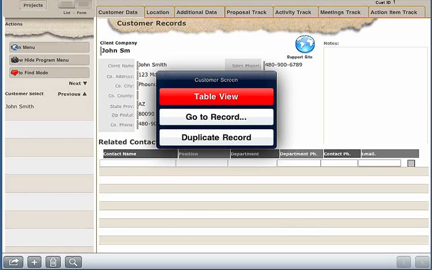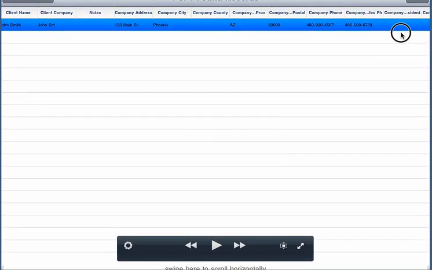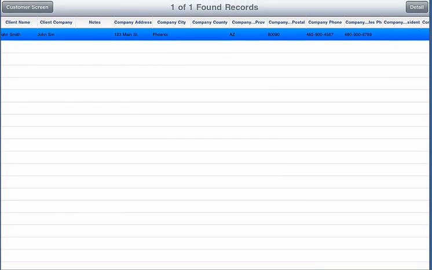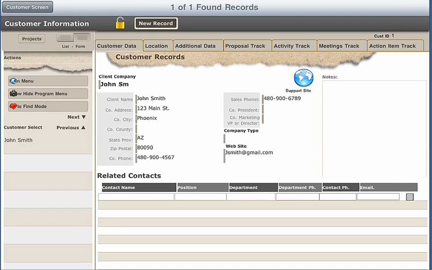Whatever screen you're in currently, when you tap the table view, it's going to bring up the table with the records in it. You're going to see the table records at the very top of the screen and then scroll down. When you're done with the table view, there's a button over to the right side, let's see right here, it says detail. You would tap the detail and it'll bring you back into the record that you're reviewing. Whatever one is highlighted, that's where it's going to go to. So I'm going to tap it on the iPad, and then it brings us back in to the main record.